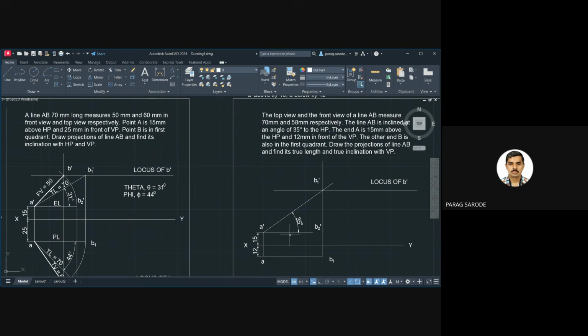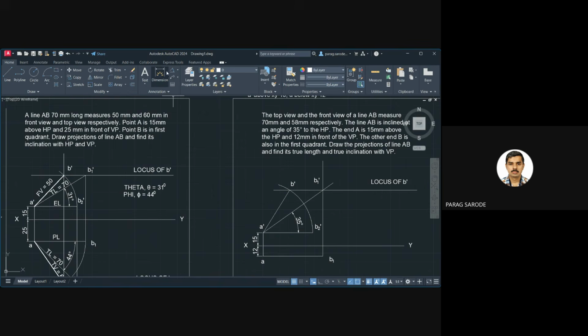We can take the A dash as center and A dash to B2 dash as radius, and we can draw an arc or circle to get the point. Which point? This B dash. Correct? We take the A dash as center, B2 dash as radius, and we draw an arc like this. So what point will we get? B dash, correct? Because we know A dash B2 dash is equal to A dash B dash. So let's join this. Correct? Getting? Yes, sir. So now this A dash B2 dash is the elevation length, whose length is the same as that of the A dash B dash.